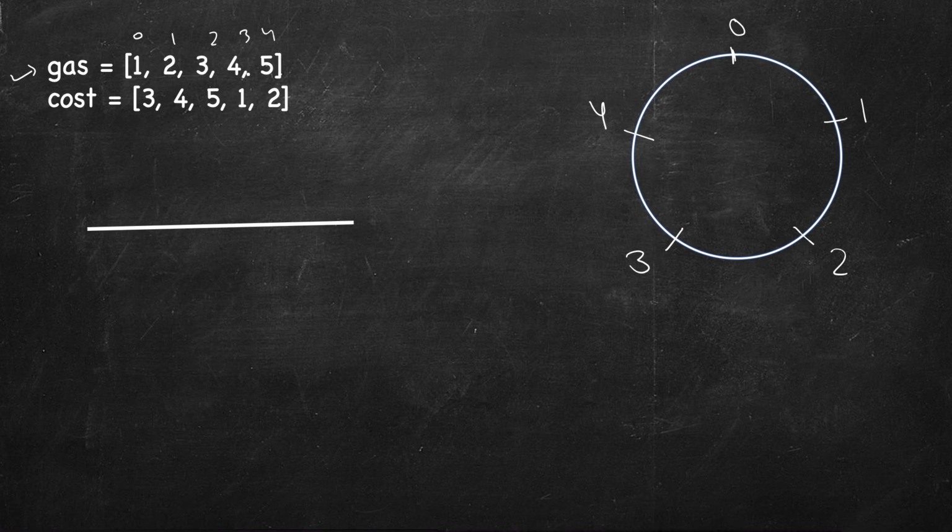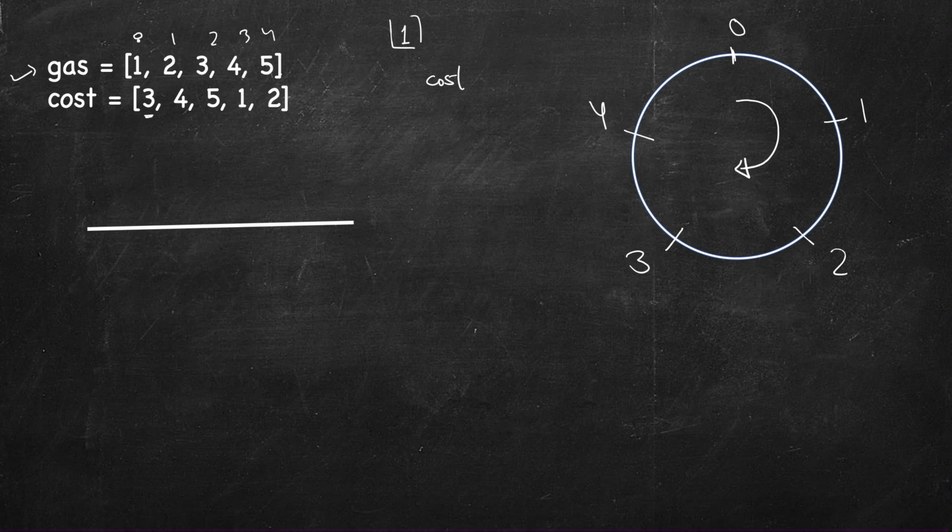And these are the different capacities with which you can fill your car. When you go to gas station 0, you can take 1 unit of fuel from this. And this cost array, which is of the same size as this, denotes that cost 0 means you need at least 3 units of fuel to go to the next station. That is, if you are at 0, next would be 1. So you have to go in this clockwise fashion. You need 3 units to go from 0 to 1.